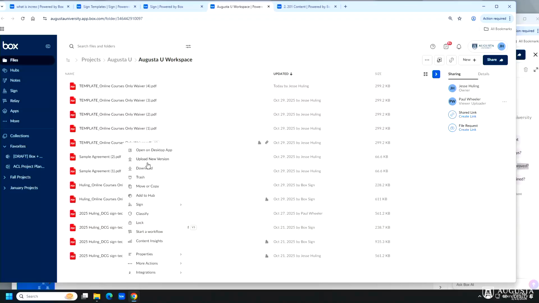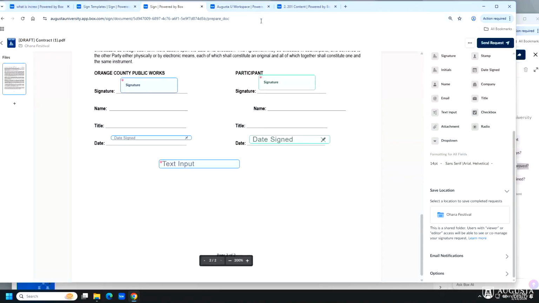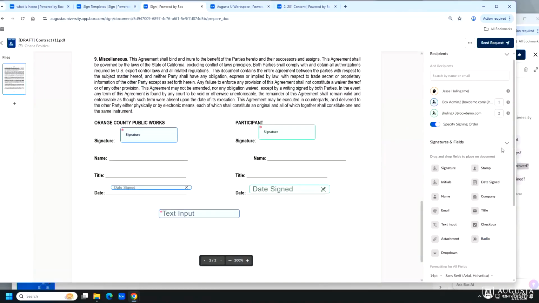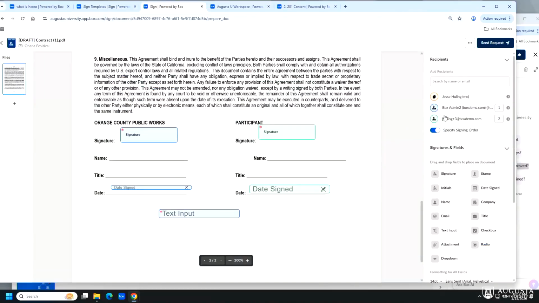Yeah, absolutely. So, let's see. So right here, yes. When you see Jesse there, Jesse needs to sign first. So I noticed when I go to specific order, it only puts that 1, 2, 3, those people behind my name. So what I'm having to do is drag my signature, then come back and select specific sign order, and it puts me at 1.